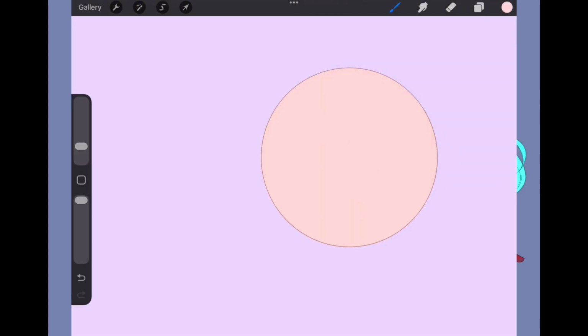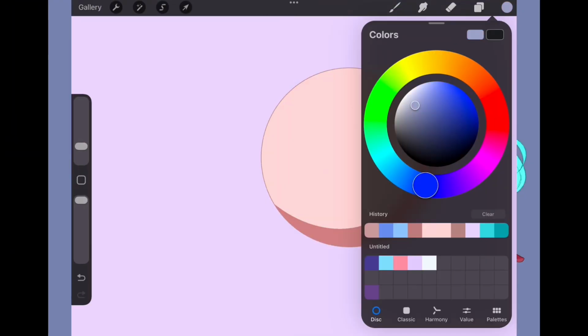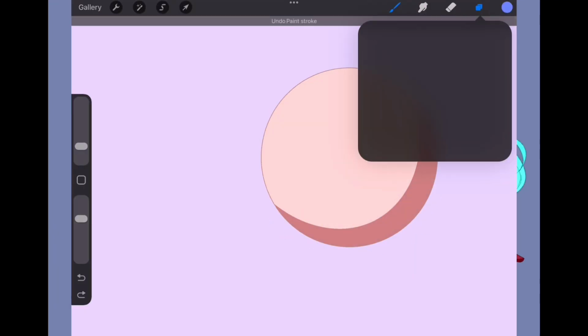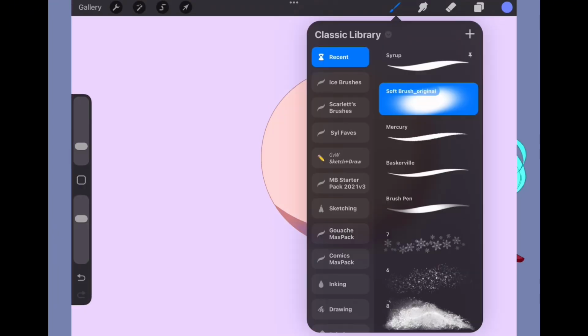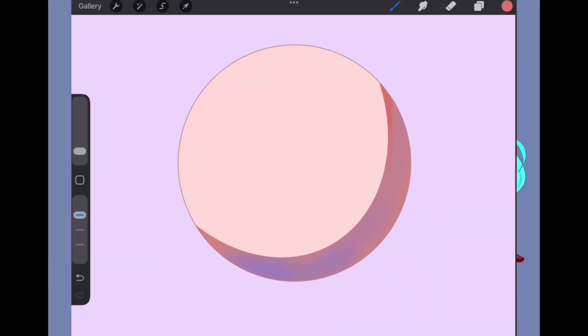First thing I do is do the base shading, and then something important that I do is set that layer to multiply. It just makes it more saturated and I think it looks better in general. Then I go in with an airbrush and airbrush in some blue inside of the shadow to make it pop a bit. Then I use a medium airbrush to basically outline the shadow in kind of an orangish color.